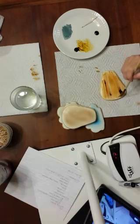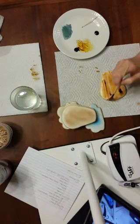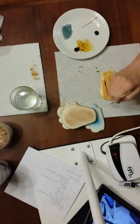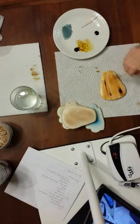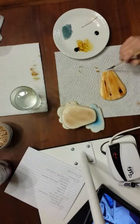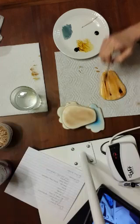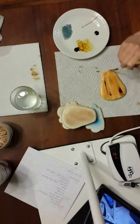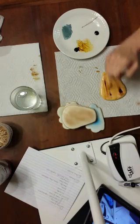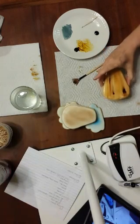And now the trick is, and you never quite know how these are going to come out, is just to keep brushing back and forth until you get that look that you want. And you can get the edges and just keep in mind that this is all about the process. And wood is imperfect, so you're never going to get the same result twice.